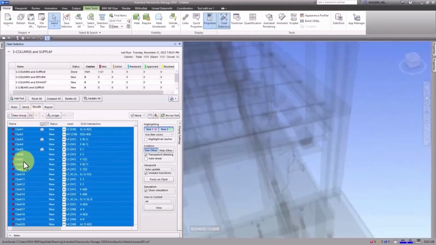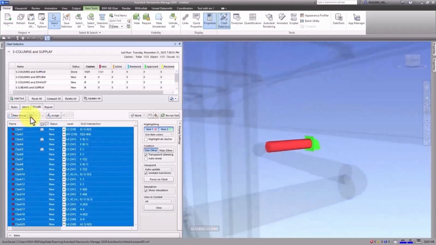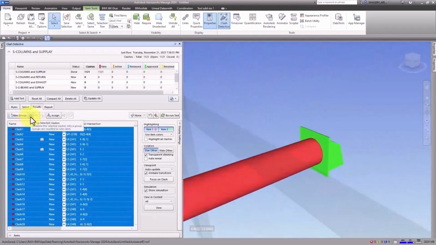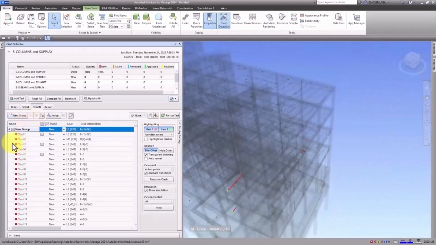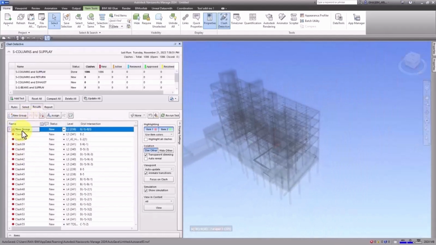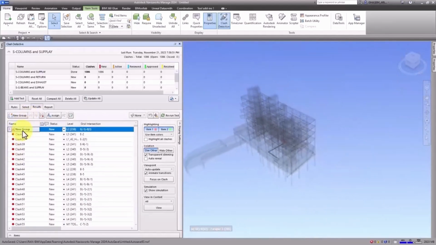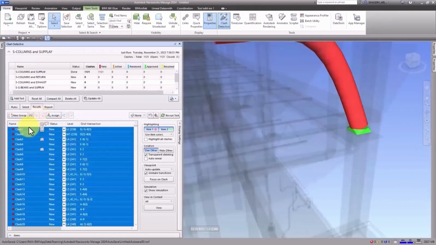How about the next one? For example, you selected some elements. When you select this item, group selected clash, you can put all of them in a group automatically, and its name will be new group 1, new group 2, and like this till the end. And you can also rename them. I rename this one to mech, for example, and this.